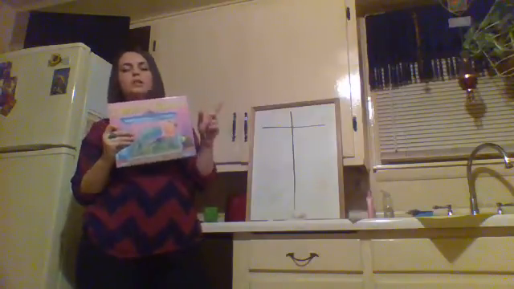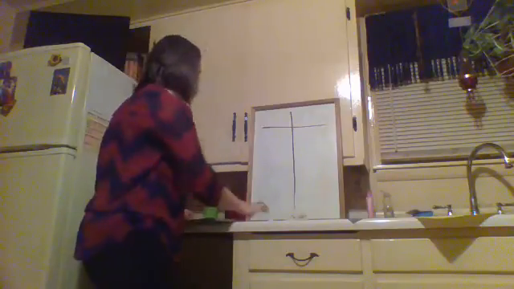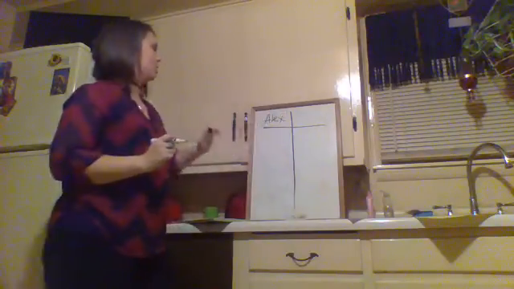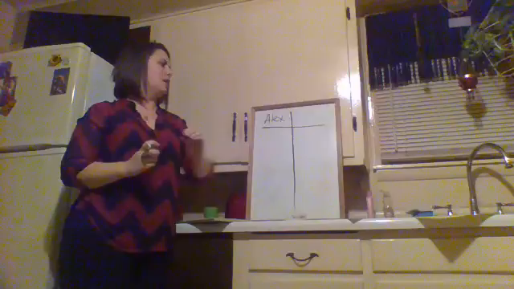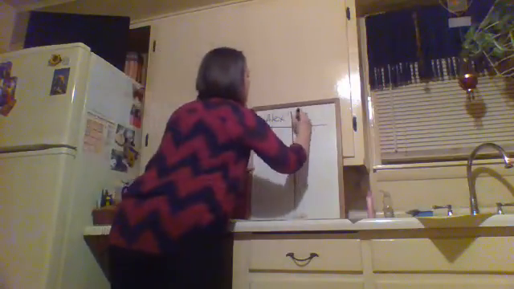Excellent. Now, recall from our book, we have 2 main characters. What is the name of one of those main characters? Yes, Kim? Alex. Alex, that's correct. So we are going to write Alex on the left-hand side of our T-chart. So now here on the right side is the other main character, which is the mom. And she just simply goes by Mom.